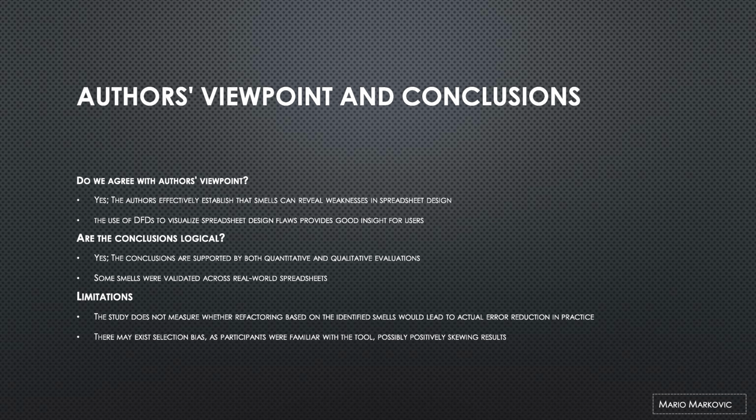The authors effectively show that inter-worksheet smells reveal spreadsheet weaknesses, and that data flow diagrams provide valuable insights. Their conclusions are logical and are supported by both quantitative and qualitative evaluations. However, the study doesn't measure if refactoring the design of spreadsheets actually reduces errors, and selection bias is possible due to participants already being familiar with the tools. Overall, it's a solid and logical study, and we agree with the author's viewpoint.